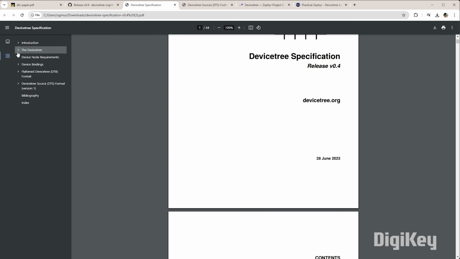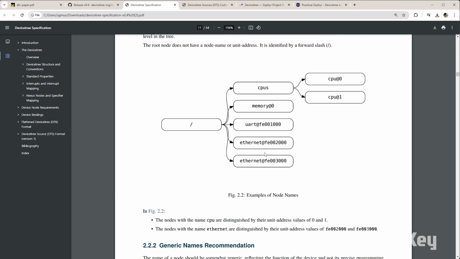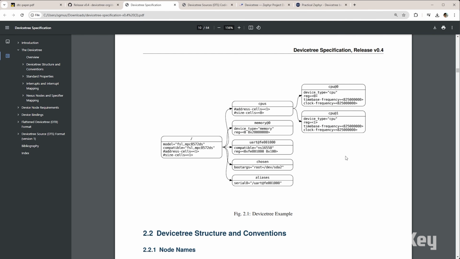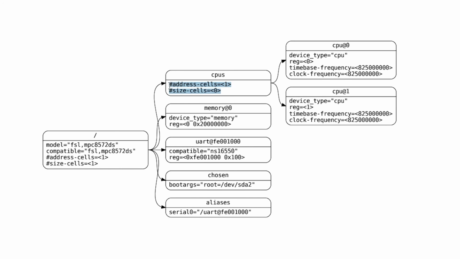If we go to section 2.2, which I believe is here, you get a diagram that gives you an example of a Devicetree. The Devicetree is a data structure used to describe what drivers should be used for what hardware and the associated settings. While it is in effect just a text document, it creates this kind of tree structure. Each node can contain one or more properties. For example, these are properties, and one or more subnodes or child nodes.